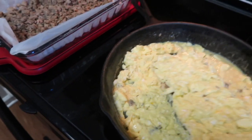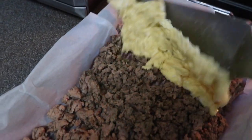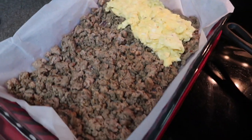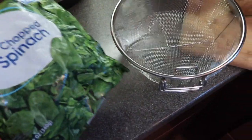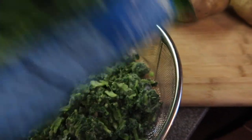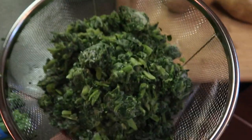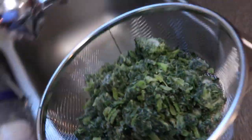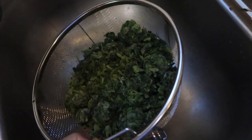So I just cooked the eggs, and now I am adding the eggs to the glass pan also. Now I have a 12-ounce bag of spinach. I'm just going to dump this in a strainer since it is frozen. I do not have any fresh spinach. So I'm going to dump that out and just rinse it under some water so that it drains a little and does not make my eggs runny.